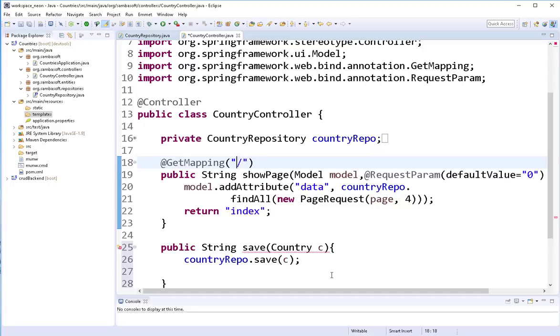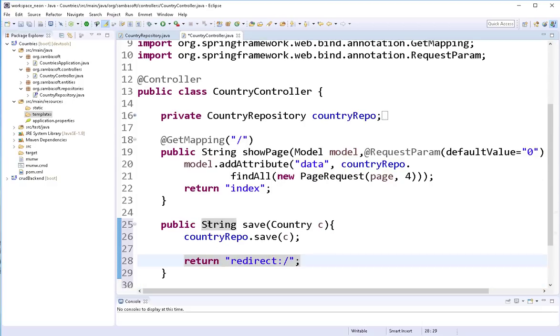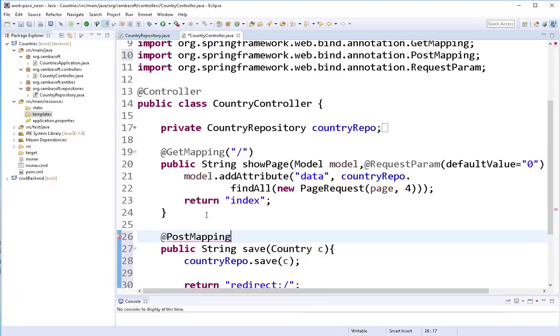So return redirect like this. This will redirect to the default URL, and this will be a post request. So post mapping, and I will just call this save.